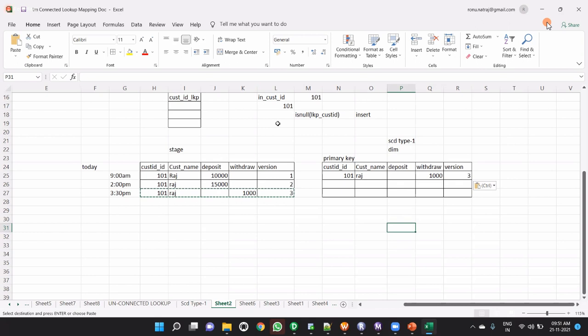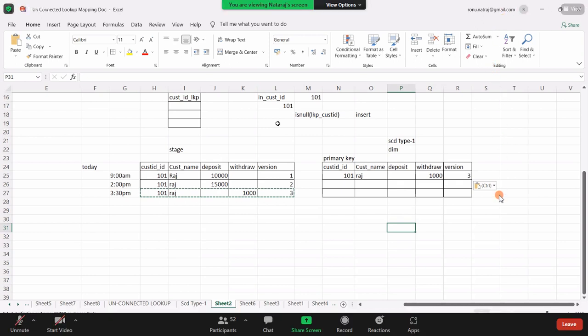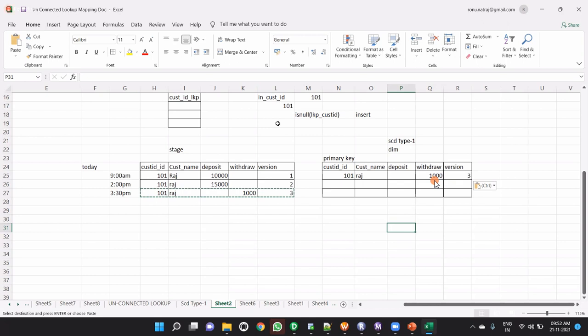Did you understand what the scenario is that we have not covered in SCD type 1? Yes, sir. Until this session is completed, my lookup cache will not update. Correct? And in the next run, it will again run select customer ID from the lookup table, that is the dimension table, so in the next run 101 will be there. But in this run, until the session is completed, my lookup cache will not update.